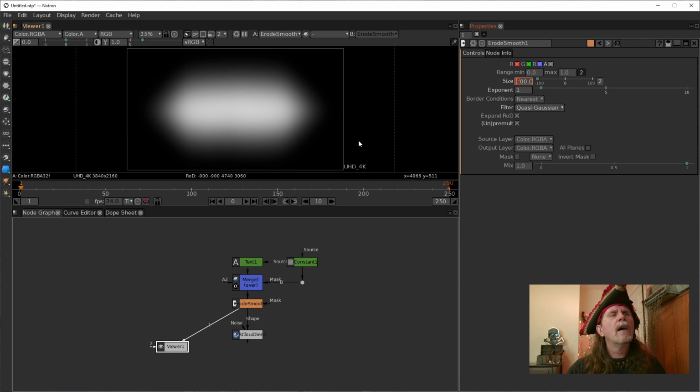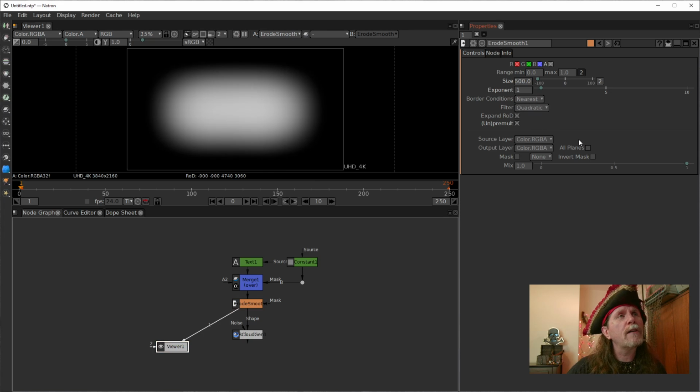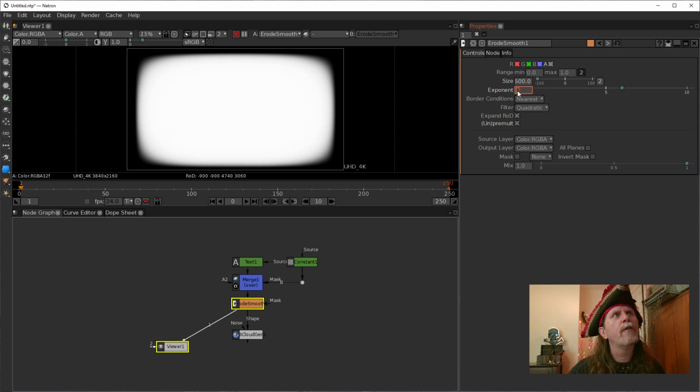Now let's just see. So this is quasi-Gaussian. Let's take a look at Gaussian versus... All right, we're going to use Gaussian. This was why I used Gaussian in the first place, because Gaussian gives us this nice rounded circular shape, which is more cloud-like. Alright, we're going to stick with Gaussian. Just so people understand, it defaults to quadratic. Actually, quadratic looks pretty good. You know what? I think when I did my initial tests, I had this at 5 or so. I might keep it on quadratic.